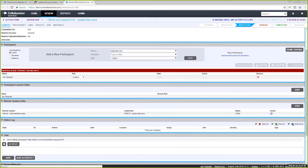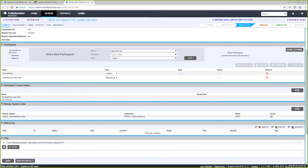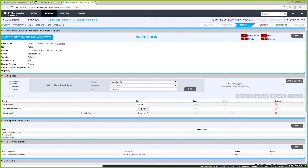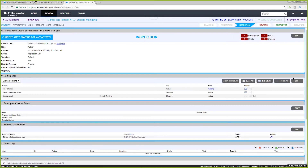You can add participants using recent participants or review pools. In the participants area you can add groups — for example, a security review team — as observers. Once someone from that group volunteers, they'll be added to the review. Those three elements — groups, templates with custom fields and checklists, and participants — together drive the custom workflow for each team.